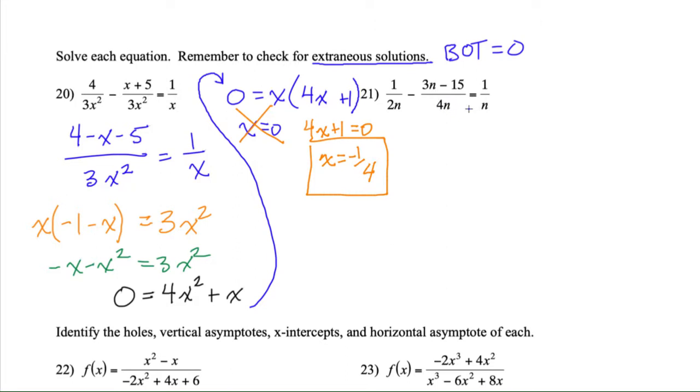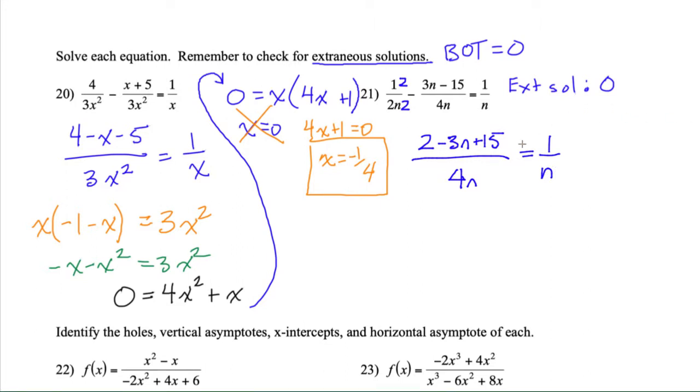So again, the bottom can't be 0, so I'm going to say that the extraneous solution here is 0. So if I get 0, don't do it, because obviously that can't be 0. So this one I don't have like denominators. I need to multiply the top here by top and bottom by 2, and then I'm going to get 2 over 4n, all this over 4n now. And then 2 minus 3n, and then that negative also distributes into this negative 15 to make it a positive 15, is equal to 1 over n.